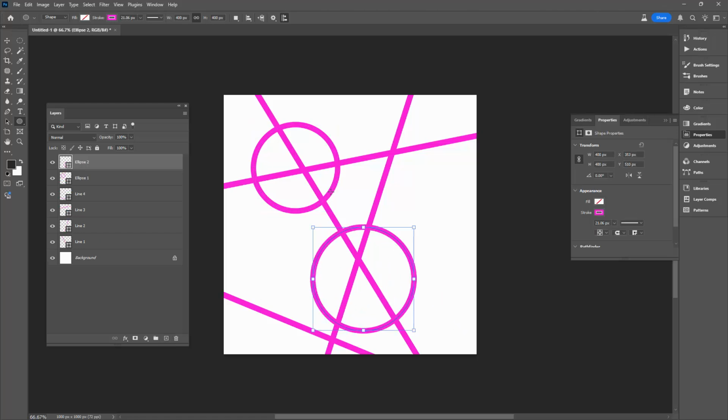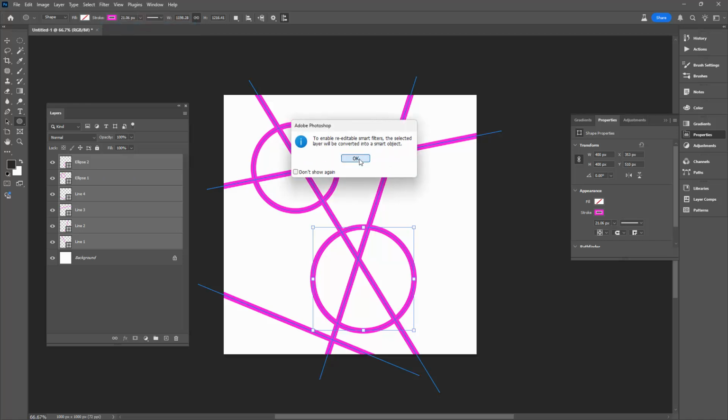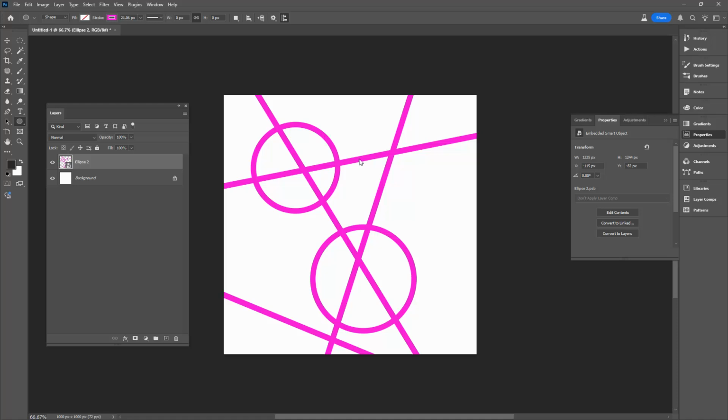So let's go and see how we can make all of these lines intersect with each other with those nice little bended edges. To do this, in the Layers palette, which of course you can get to by pressing Window and then Layers, you're going to click the topmost layer, hold down the Shift key, click the last layer, and then you're going up here to Filter and choose Convert for Smart Filters. You won't be able to use the filter we're about to use on this document unless you do it this way and convert it for smart filters. That's also the secret to making this effect fully editable.